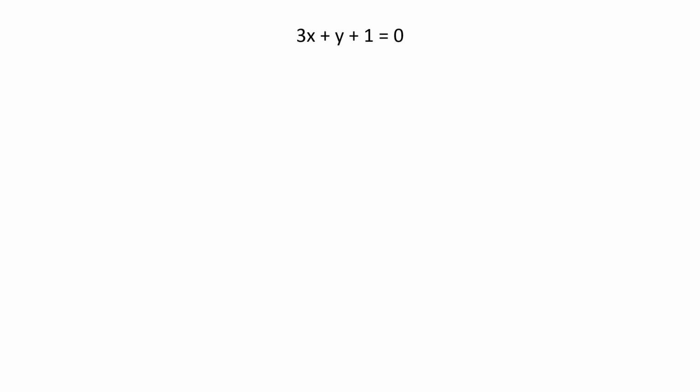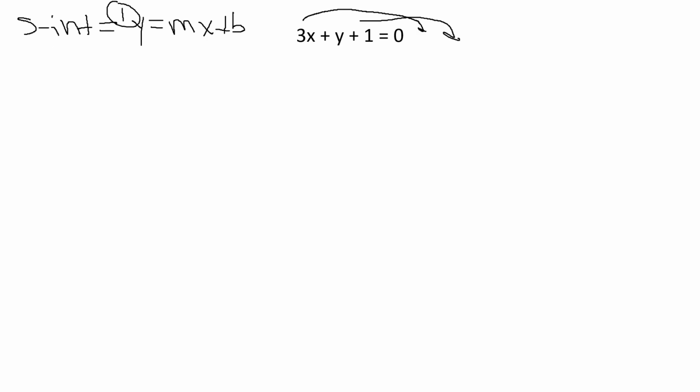So we have to do 3 things. Number 1, we have to put it into slope-intercept form. Slope-intercept form is y equals mx plus b. So the first step that I have to do is rearrange this equation into y equals mx plus b form. So I need to move everything away from my y. I'm going to move this 3x over. I'm going to move this 1 over. Make sure your x term is first because it's mx plus b.